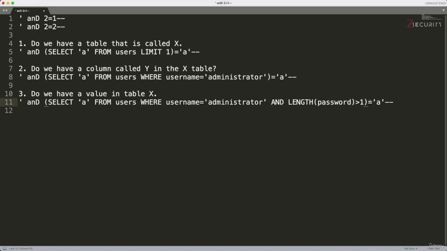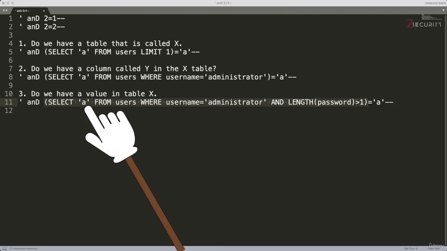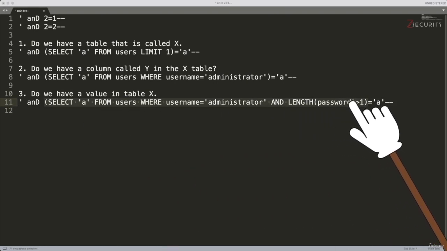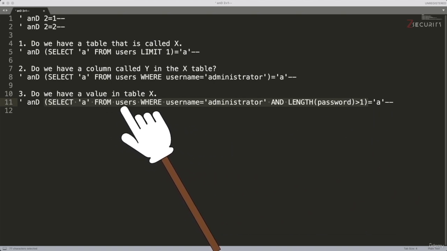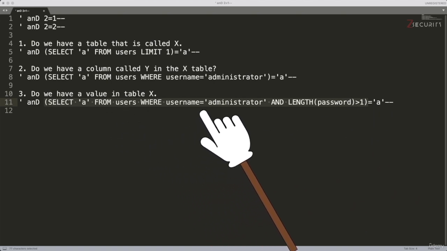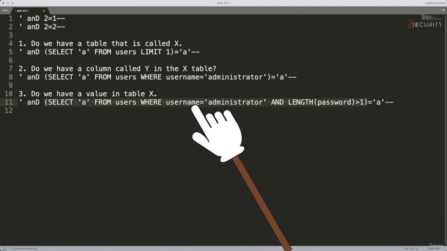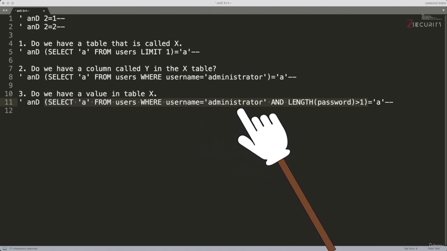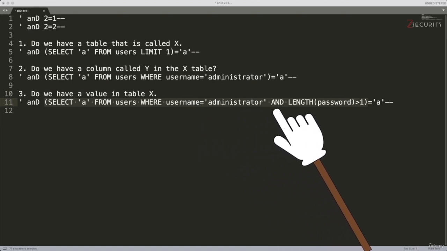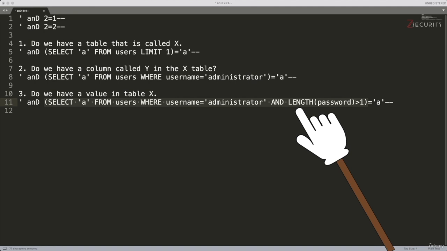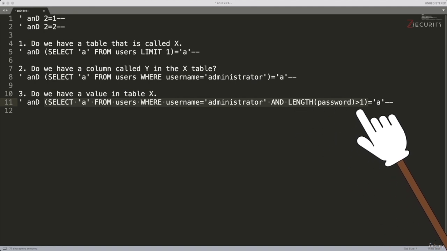So again, all of this between the two brackets will evaluate to this value if all of this statement is true. So we know that we have a table called users, and we know we have a column called username, and we know that this column contains a username called administrator, and the check that we added now is if the length of the password is greater than 1.